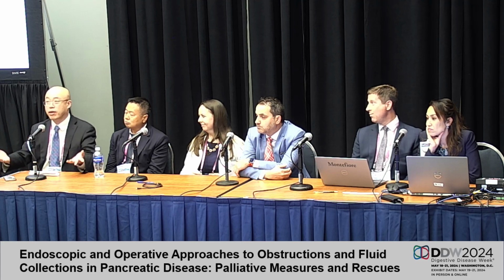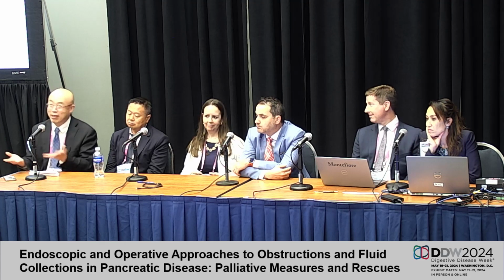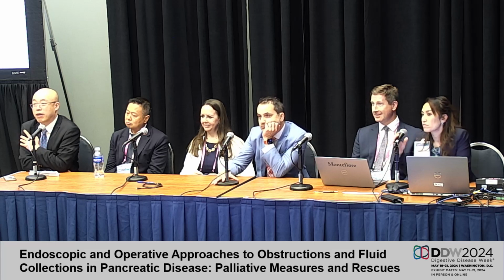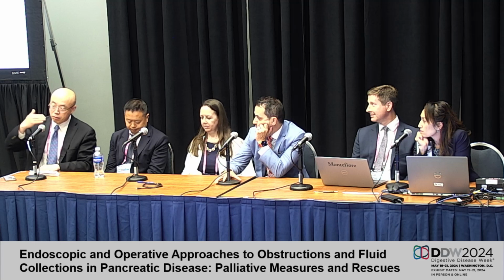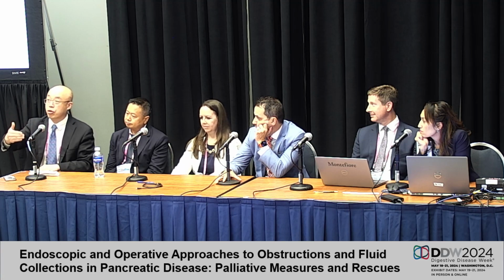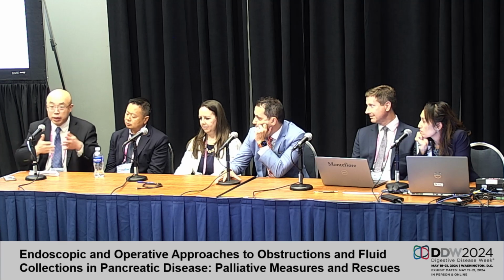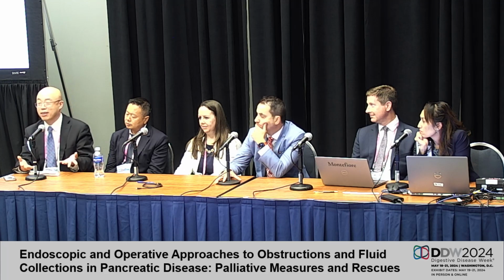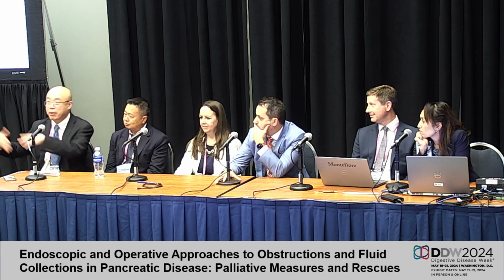So if the patient would never get the surgery, I'm totally for hepatogastroscopy or choledochoduodenoscopy. I'm totally for it. Yeah. Right. But comparing choledochoduodenoscopy versus hepatogastroscopy, I would rather prefer a fissure in an area where I'm going to remove regardless. I don't care. But if I do a Whipple on the other side, I have a fissure between the stomach and liver, what am I going to do with that?